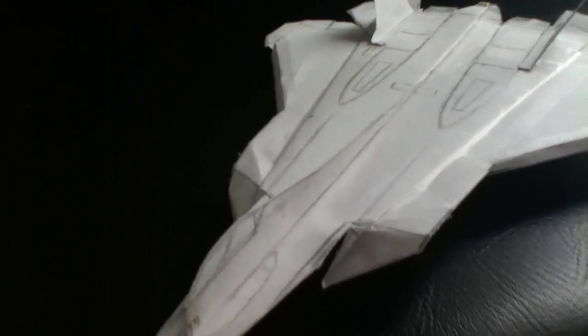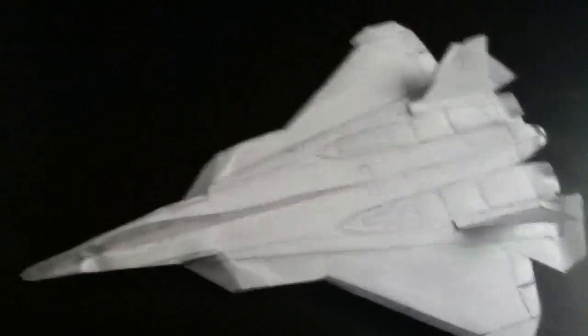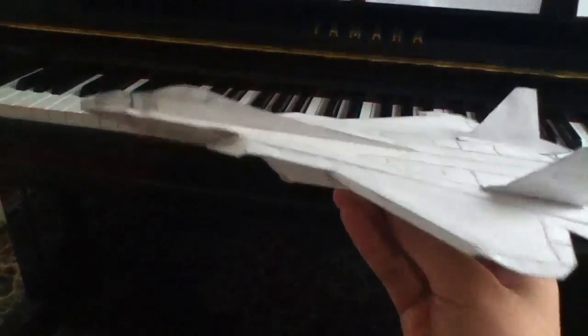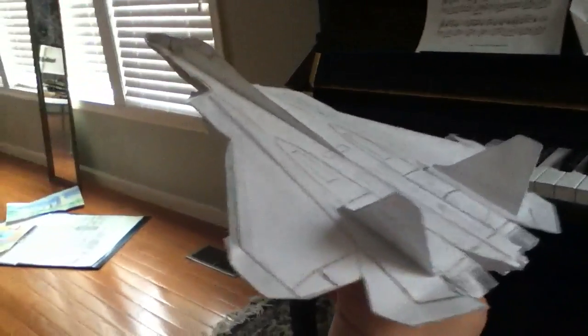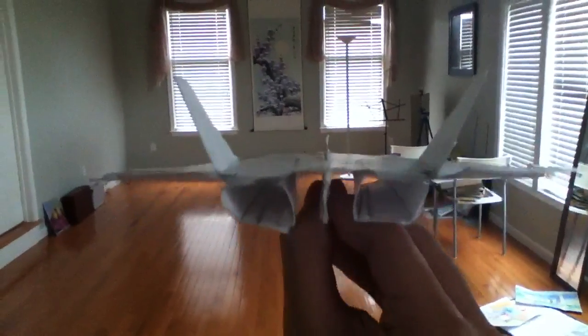So this plane has very good flight characteristics and I think I will show you how it flies now. The nose is a little bit beat up because I've been testing it quite a lot for the past few weeks. Let's give some test flights. It's a very, very steady flyer. The canards are down so that it keeps the nose down, these flaps are down, it keeps the tail down, so it angles itself and goes into the wind, provides itself with lift. That one went to the side, but usually when it goes straight it does very well.